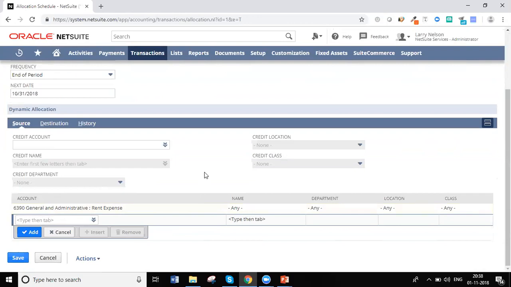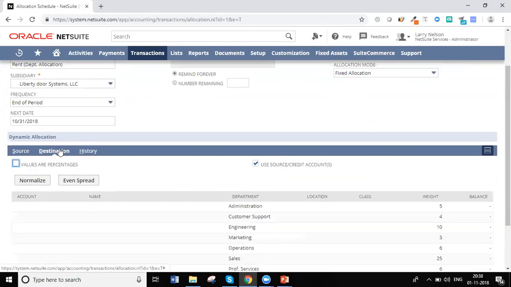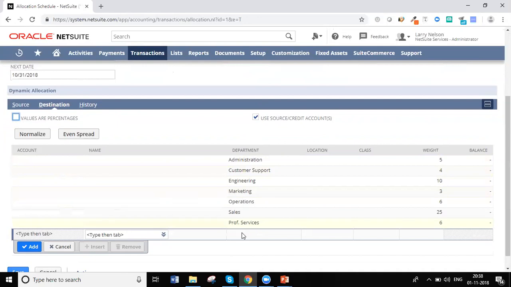Okay, you just post journal voucher entries or create a bill for any expense you want. And the way things would happen is once this schedule is run, the expense would be divided into the following departments. You can definitely define locations and classes with the defined weightages to it.